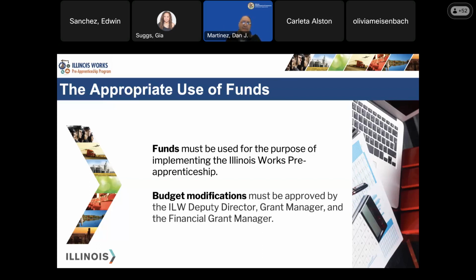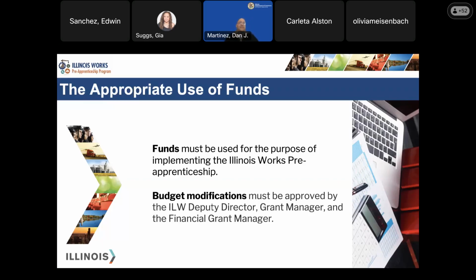Advance requests must be submitted through formal letters on organizational letterhead. And for this year, all advance requests have already been submitted. So we've covered that. I mentioned at the beginning of this section that we would discuss budget modifications.